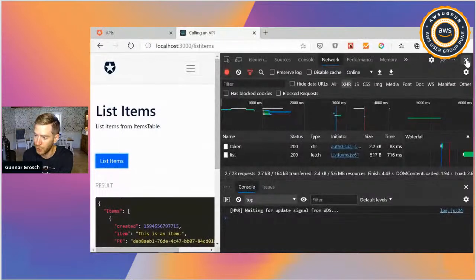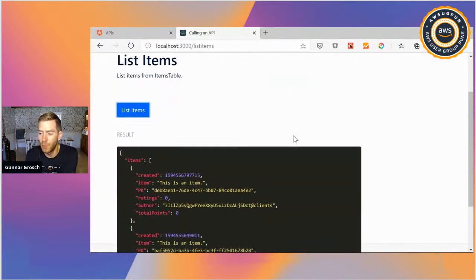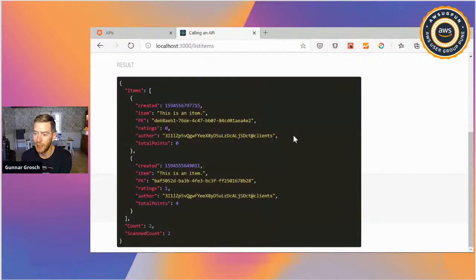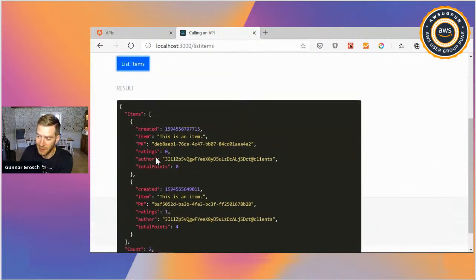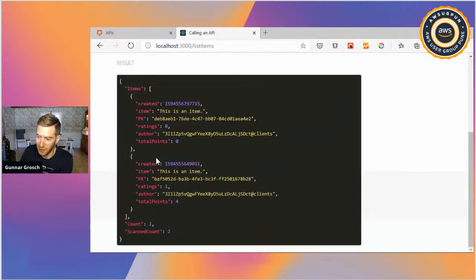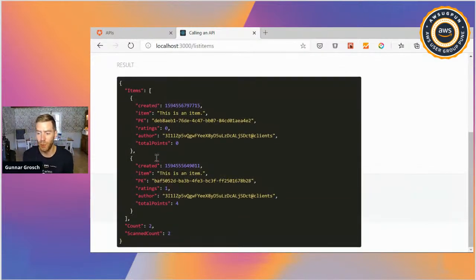Yeah, there we go. So now we're able to list items in our React app. So what we're getting is the basic JSON in return. This perhaps isn't all that good looking in a UI, but based on this, we can then do things with that data. So let's try to tidy it up a bit.